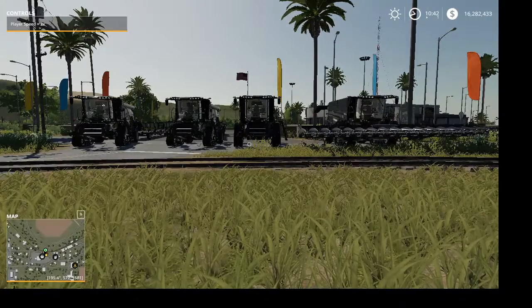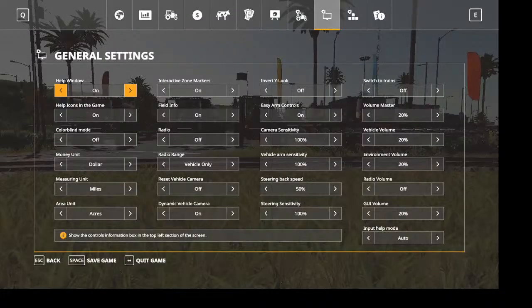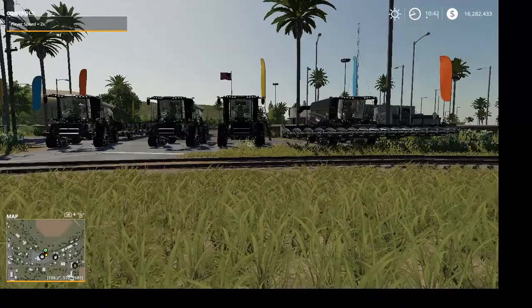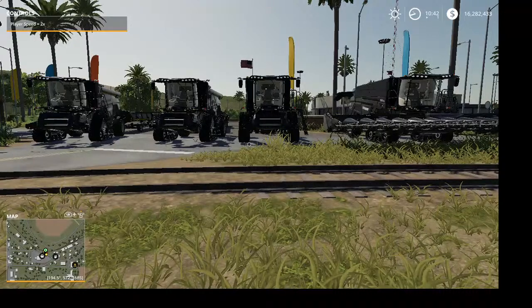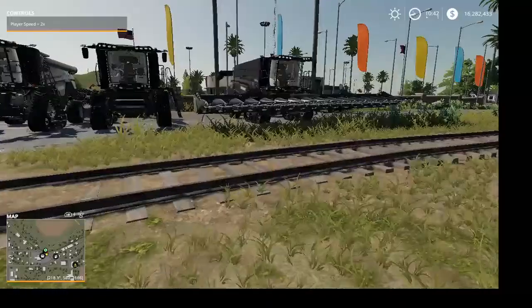So, my friends, what do I have for you today? Well, we are a little bit further on than we were a few days ago. I've been working on a header pack for the AGCO Ideal 10T. These are in-game headers, of course. They're nothing new or special. Specifications are identical to what you would get in the game. However, there have been some adjustments to them.